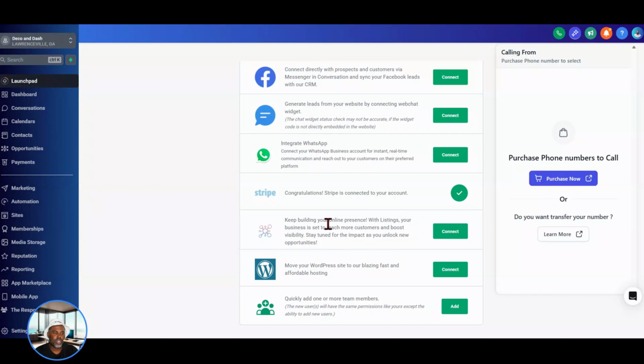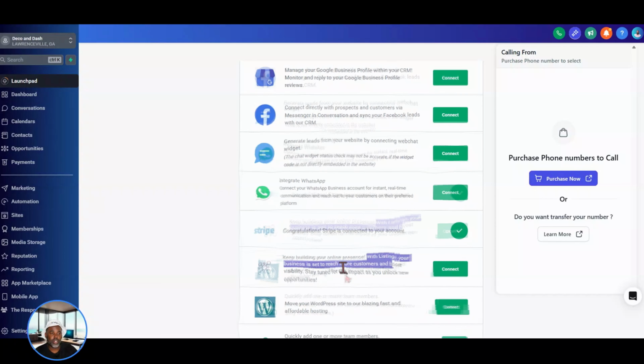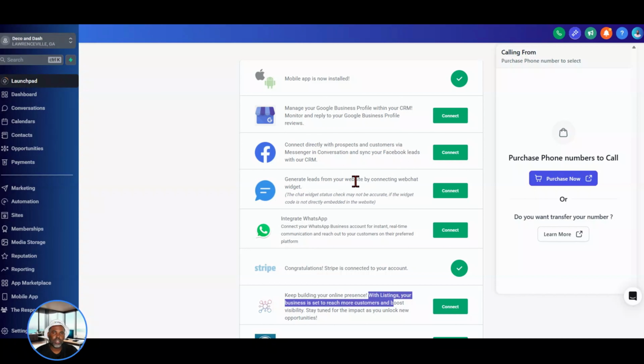Keep building your presence with this thing called Yext, which is a feature that allows us to improve the SEO listings for businesses. So if you're doing this for another business owner and they would like to have SEO services, you can go ahead and do that connection for them there. If you're running websites on WordPress, you can make that connection here as well. And of course, if you have any team members that you want to add, go ahead and add them here as well. So this will just be your basic, very starting position, right?